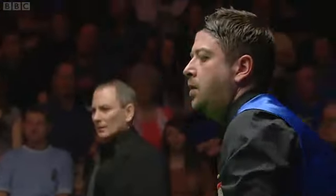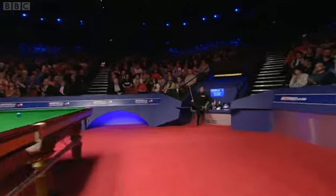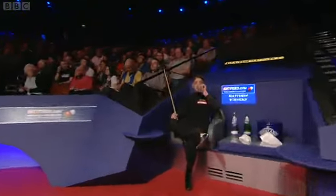Oh, and it's careless now. Will Matthew Stevens concede? 31. Thinking about it. He needs two snookers. Frame conceded. He didn't like the situation, didn't like the way the balls are laid out for snookers, so he concedes.